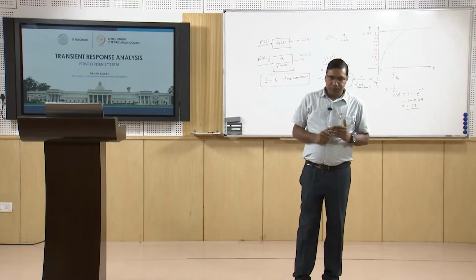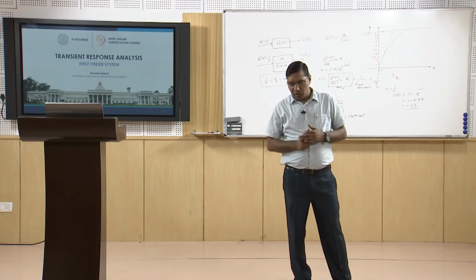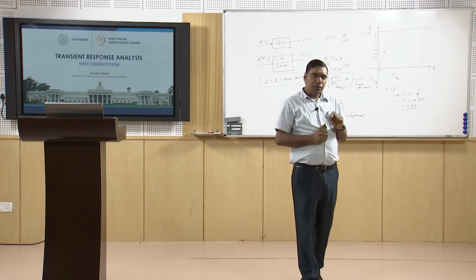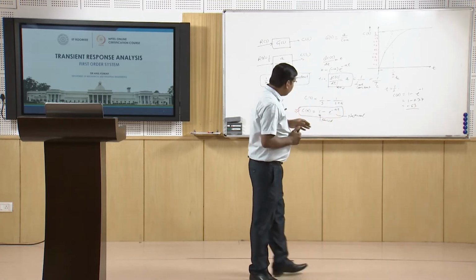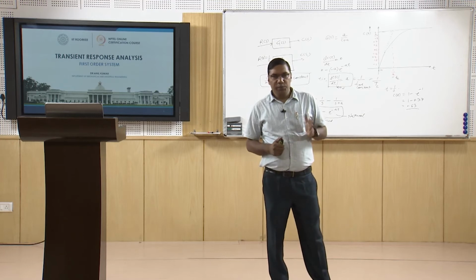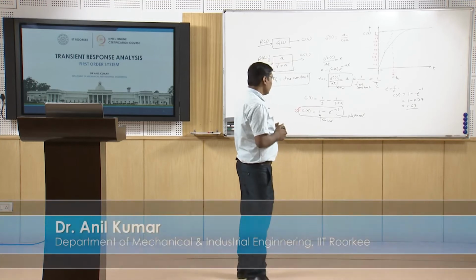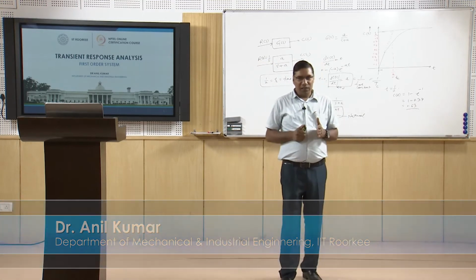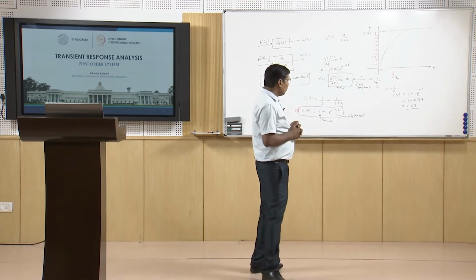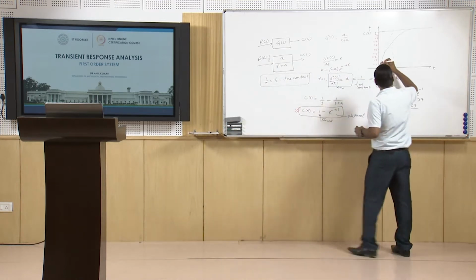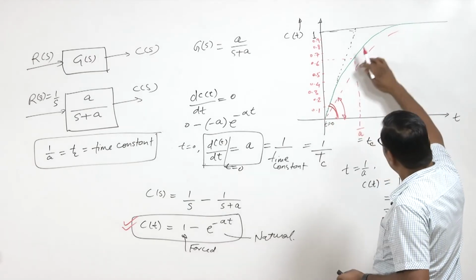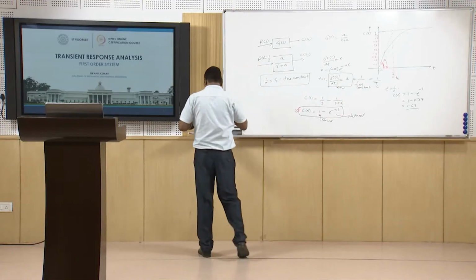So when we talk about the characteristic of a transient response of a first order system, or performance specification of a transient response of a first order system, time constant could be one performance specification. Why? Because it shows the initial slope of the response. It means it shows the speed of the response against a step input. So when we are in an elevator, the elevator's speed is one parameter, how fast the response starts. If this slope could be changed, then the time constant will change. So this shows the slope or speed of the response.